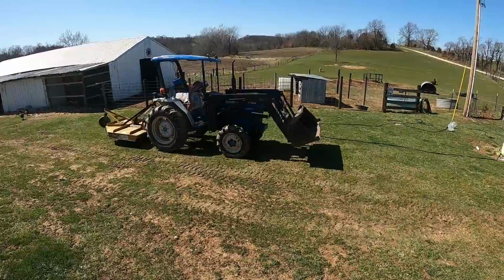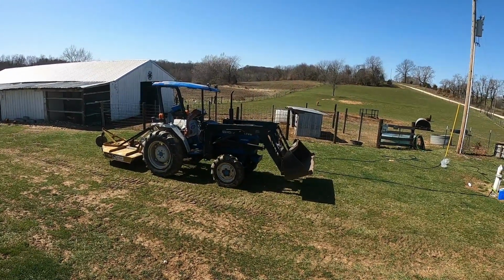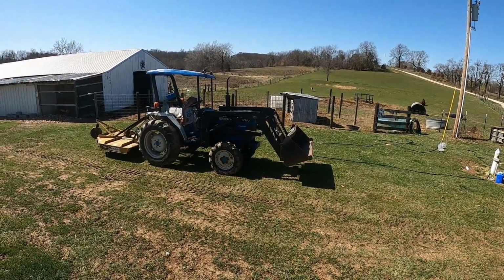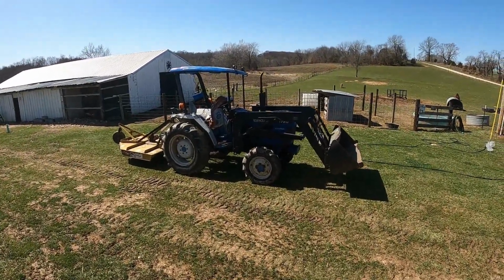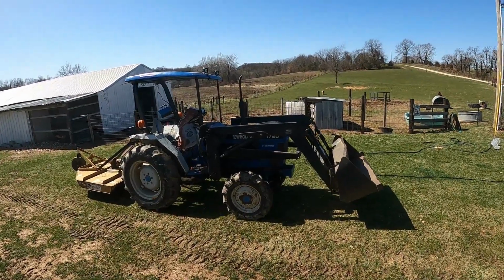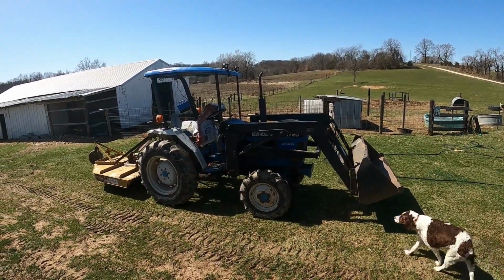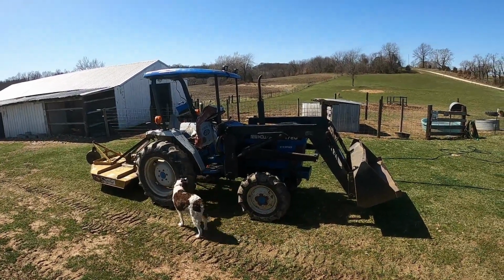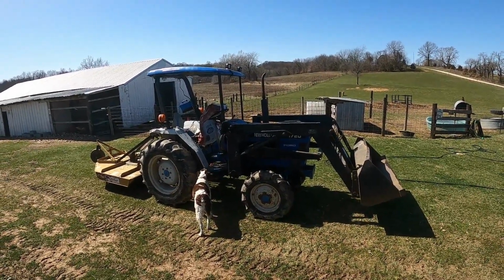Hey, it's Matt with McGee Farms, and if you've got an older tractor, one thing you do notice is you don't have much in the way of lights on it if you've got to work at night. We just recently hooked up some LEDs on our old New Holland 1720, and I was going to give a quick rundown of it.